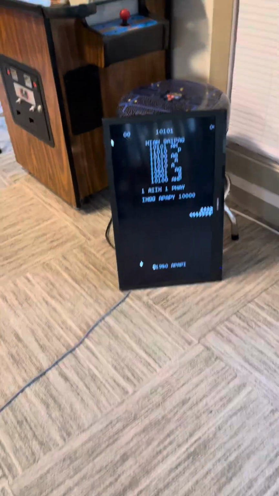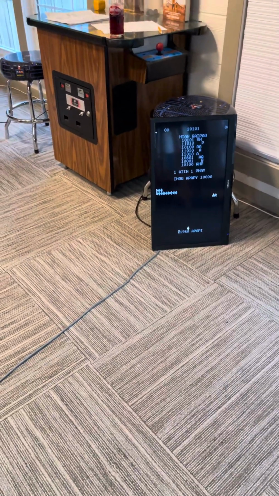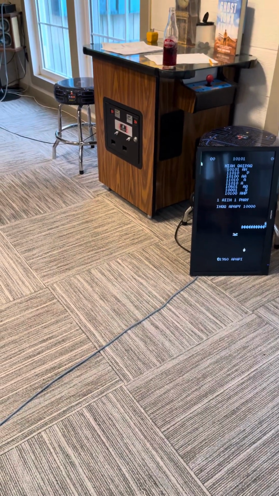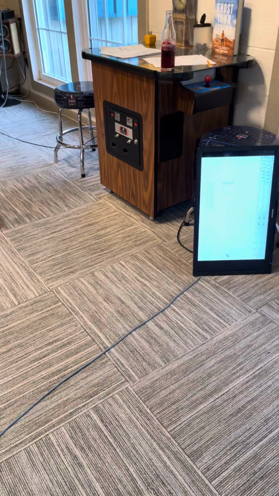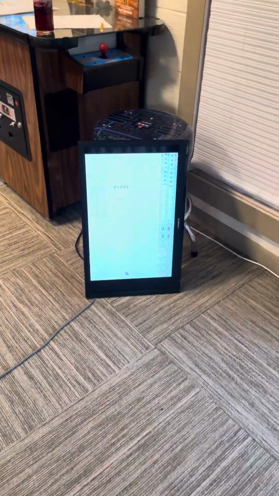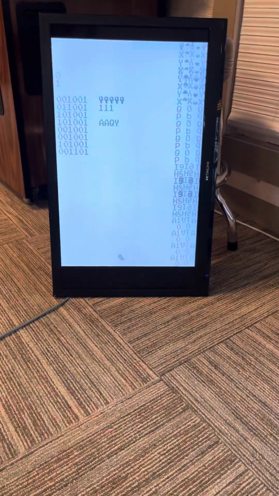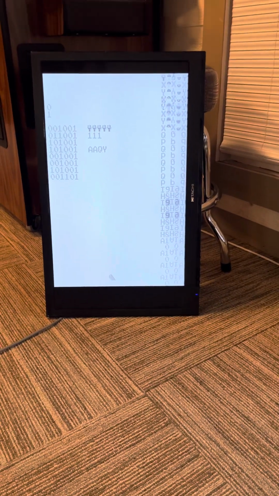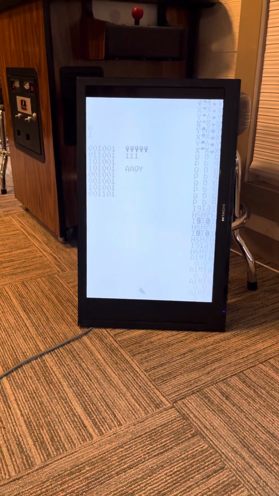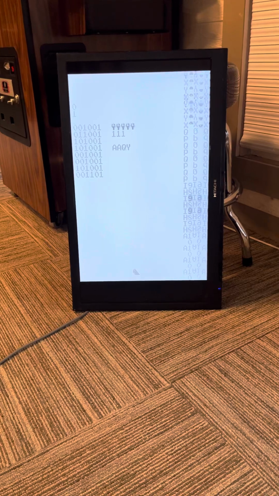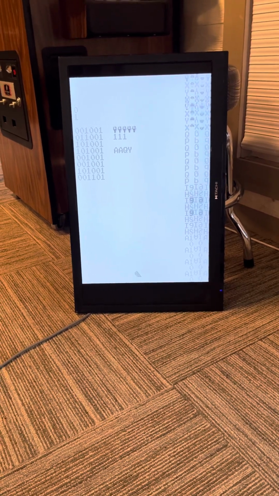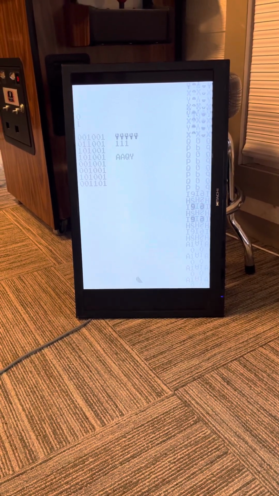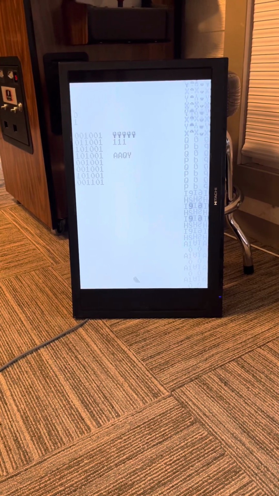So when we go into test mode, I noticed this when the board was in the cabinet, thought it could possibly be a monitor, a CRT issue. But it comes over here to the LCD display as well. We've got more black space at the bottom than we do at the top. Very strange.